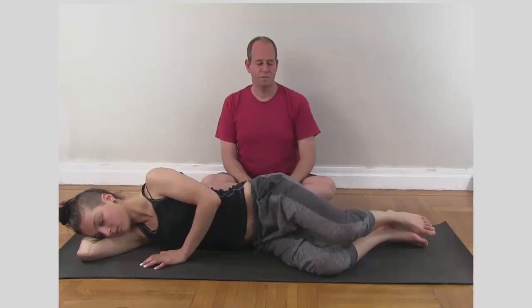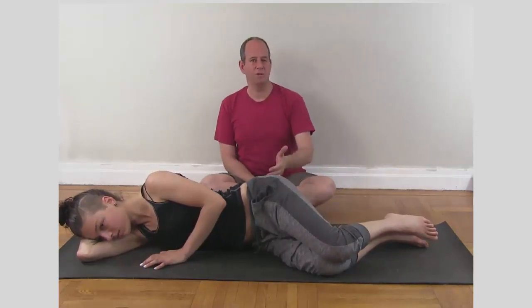And release. Nice. So those are clamshells. Absolutely classic physical therapy exercise. Pretty much most classic physical therapy exercises are great for you. The question is, are you doing them right?